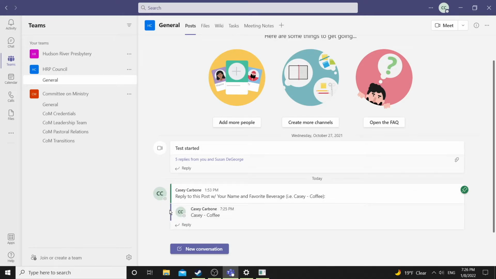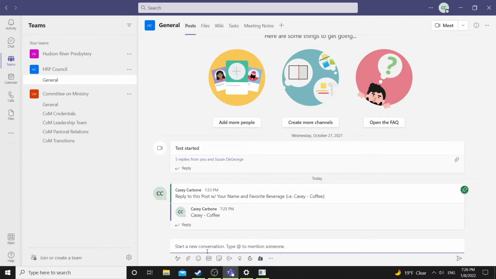Now, to start a new conversation, you will want to move your mouse to the purple icon on the bottom with an iPad-looking symbol that says New Conversation. We will want to click New Conversation, and we can see that we have similar options as before.